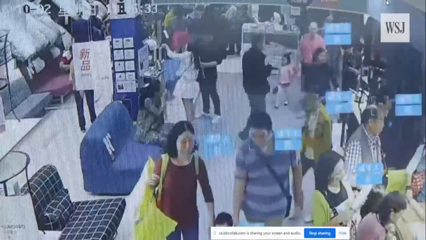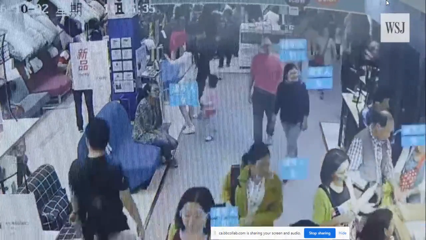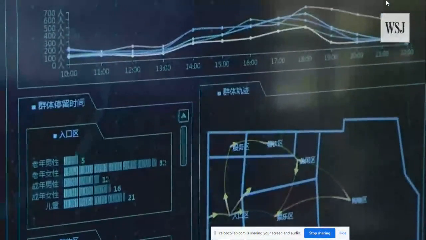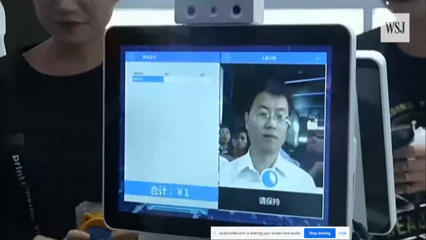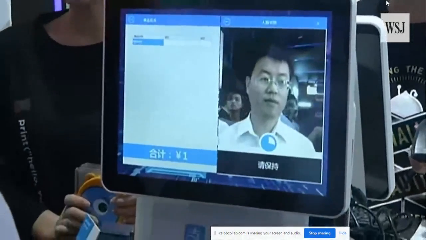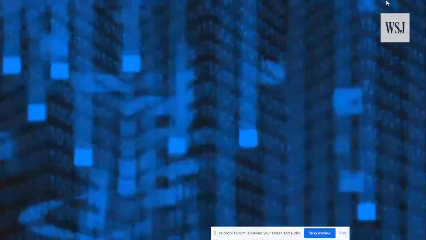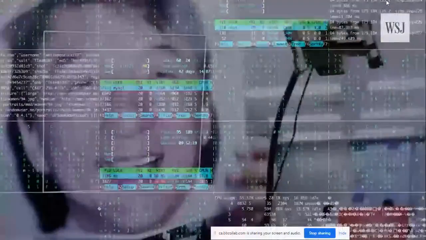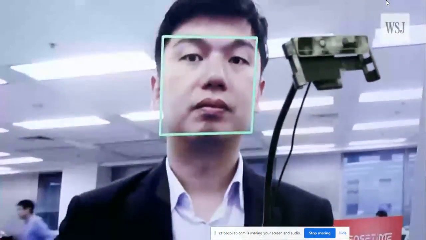Besides having access to reams of data, companies like SenseTime also benefit from China's relatively casual attitude towards privacy. In a country accustomed to government snooping, many are willing to have their faces scanned for the sake of convenience. A bigger concern is that the systems could be tricked or hacked using fake faces. Critics note that a hacked password can be changed, but everyone has just one face.